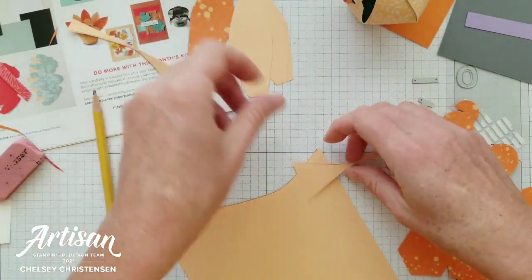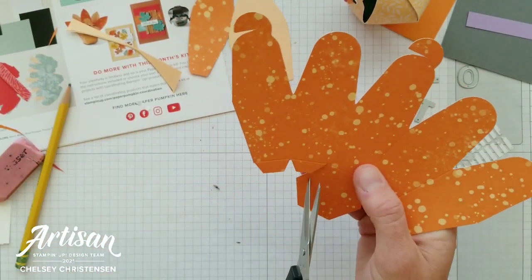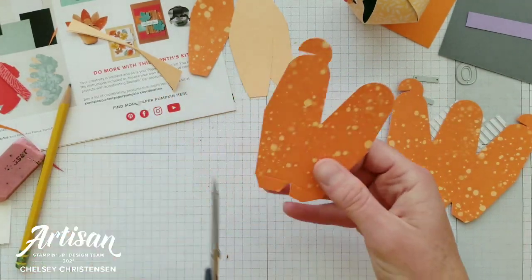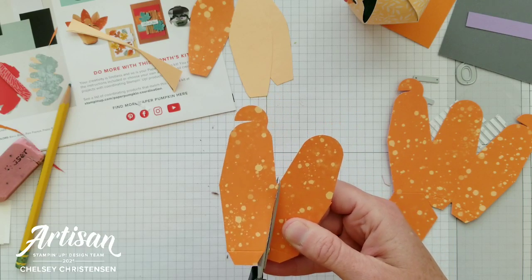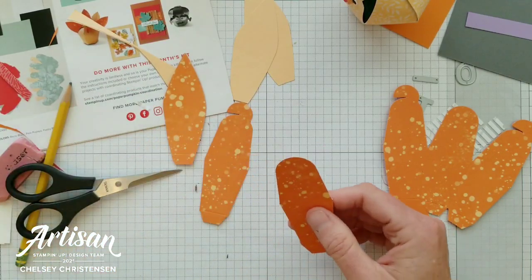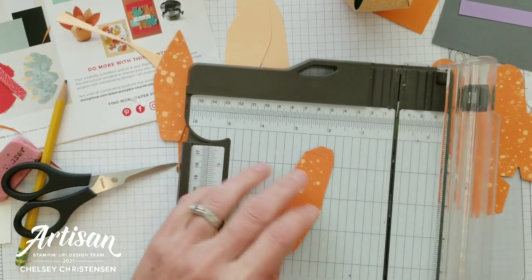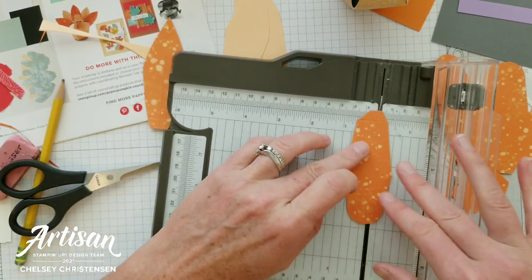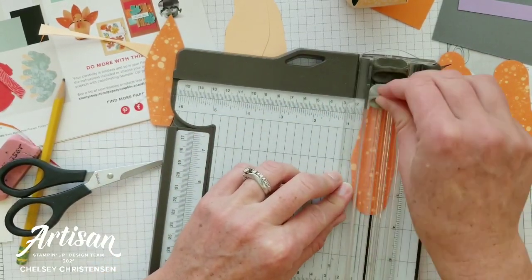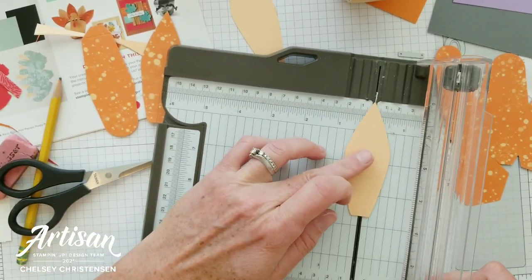Okay, so those two are done. And then I just need two more of this pattern here. And I'm just going to go on the back. I think we'll go ahead and do the same thing where we fold it in half and cut it. So just find the center and score. I'll do the same with these ones here.